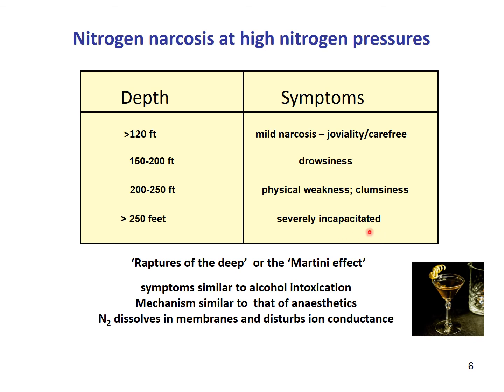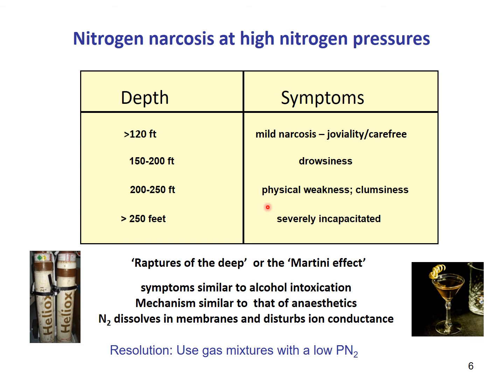Don't they sound something like alcohol intoxication? So if you cannot take alcohol due to health or religious reasons, diving can give you some similar sensation. And the mechanism is something similar to that of anesthetics. So what causes narcosis? It is suggested that dissolved nitrogen in your nerve membrane can disrupt ion conductance, and subsequently it disrupts nerve transmission. So what will be the resolution? Well, you can use a gas mixture with a lower PN2 level, such as the specific gas heliox in diving. Heliox is a mix of oxygen and helium, and it has a lower narcotic effect than nitrogen, but it is very expensive.